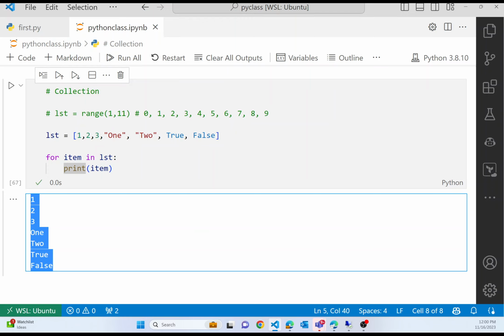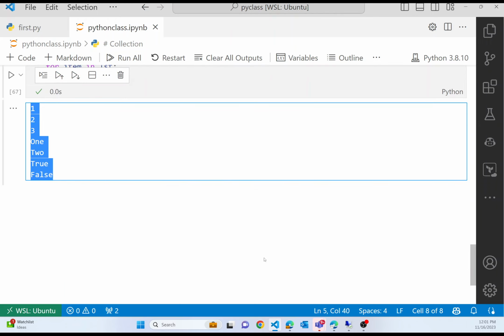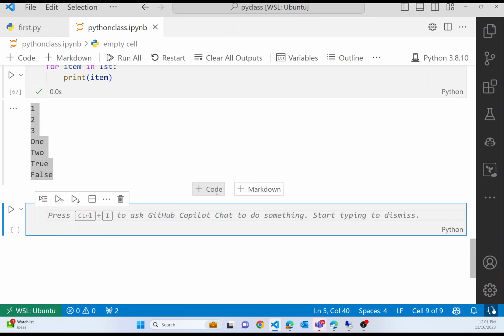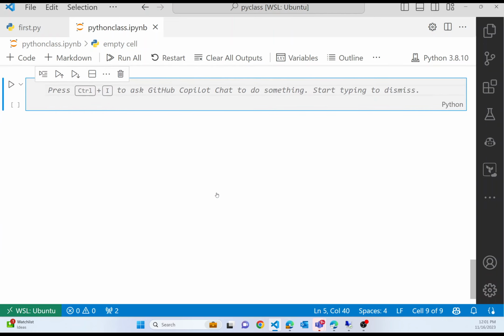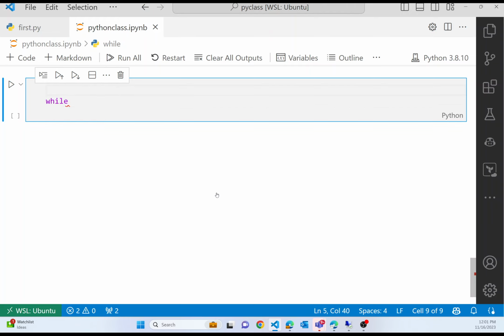Now let me show you another kind of loop. Not just for, but let's say when you have no collection and you need to go through a sequence. We have a commonly used loop called while, and we can start with a variable. Let's say I start with a variable i equal to 0.